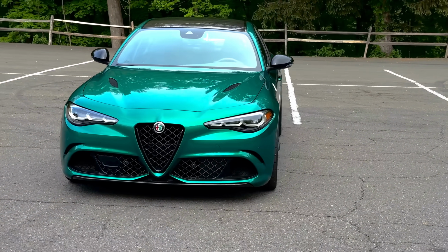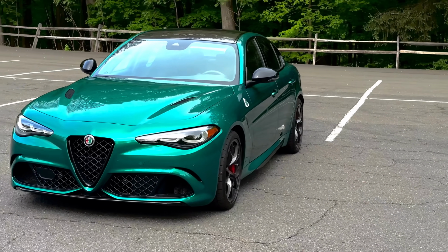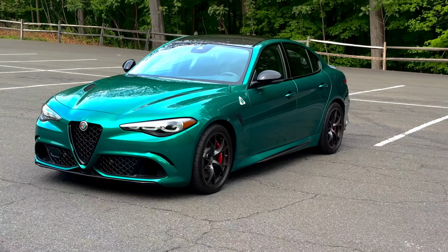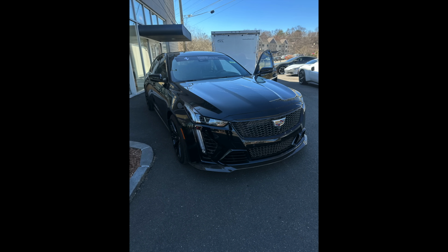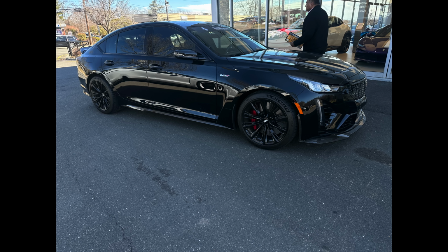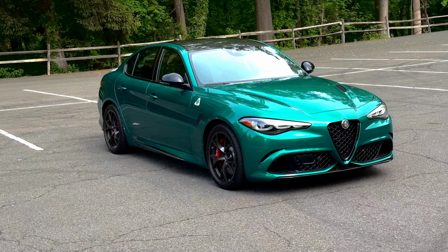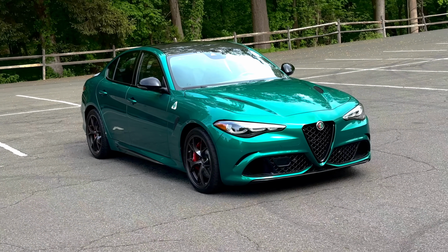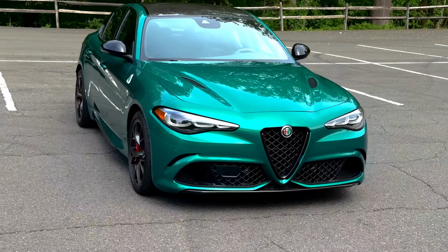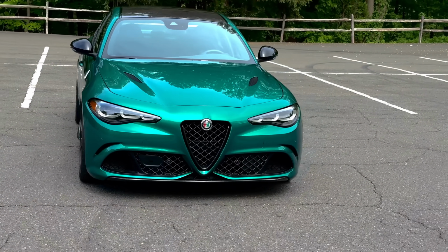I came very, very close to buying one that was at the local Ferrari dealer. It was a pre-owned 2022 black on black, had the carbon fiber package, manual transmission, had about 4,500 miles on it. But two things happened. They gave me $20,000 less on my trade offer for my red Alfa, which I was like, you know what? I don't know if that car is really worth taking that much of a loss on it, where I'm jumping into a pre-owned Cadillac that's 3 years old. It just didn't make sense to me.